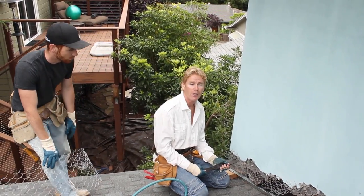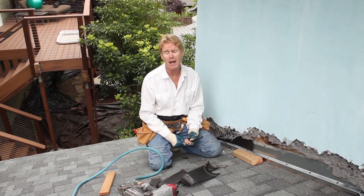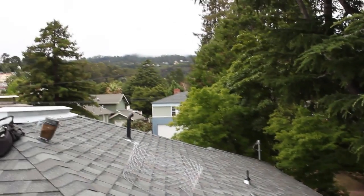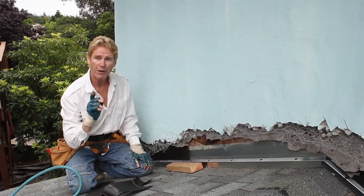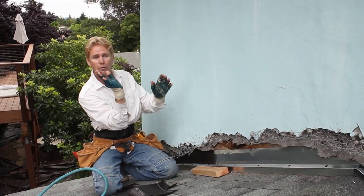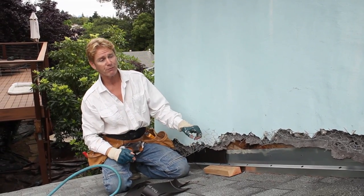Here's another tip, guys. I don't know what city, state, or country you're in, but sometimes when I work on Grizzly Peak or Skyline — those of you in another country, we're up really high in Oakland, California — it's a cold dismal day today and when I'm up there working I'll put a Sikaflex or a polyurethane caulking on this and then attach it. Because the higher the elevation, you don't just get vertical rain — you get rain with 100 to 105 mile-an-hour winds which creates a horizontal effect. If rain is going horizontal it could go right up under there. I've seen it happen a few times and folks have called me about it.